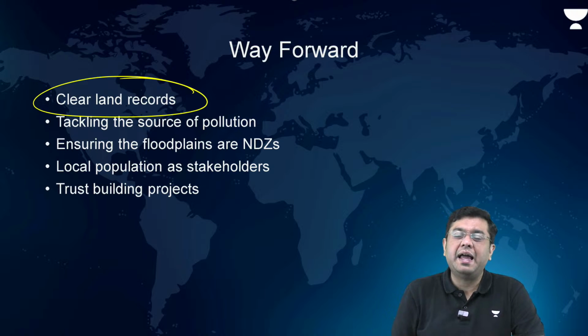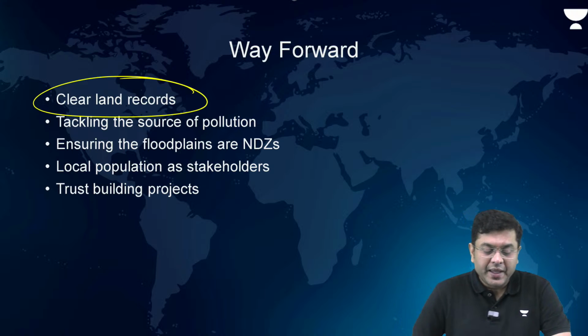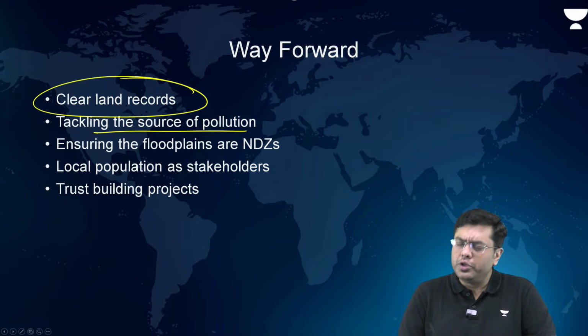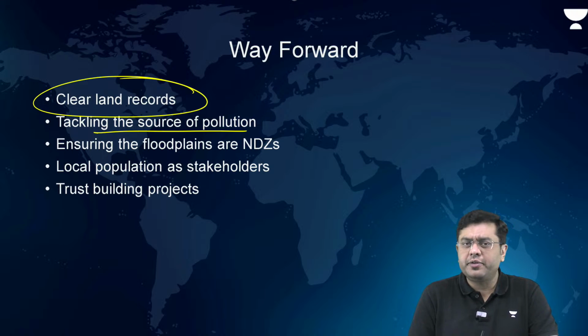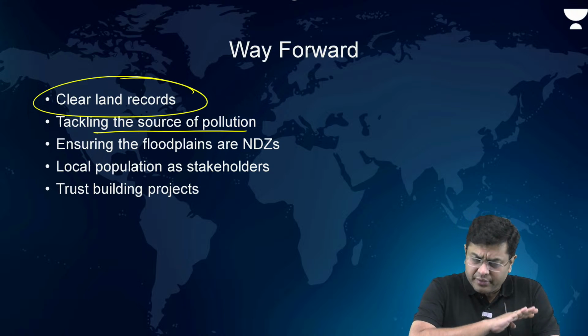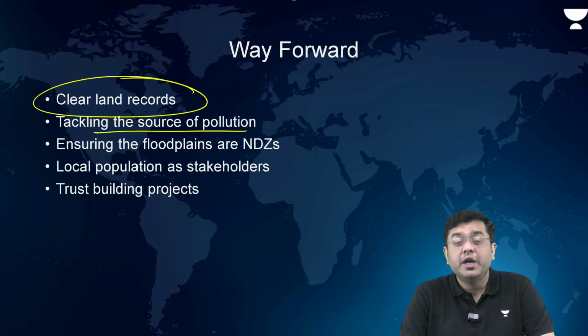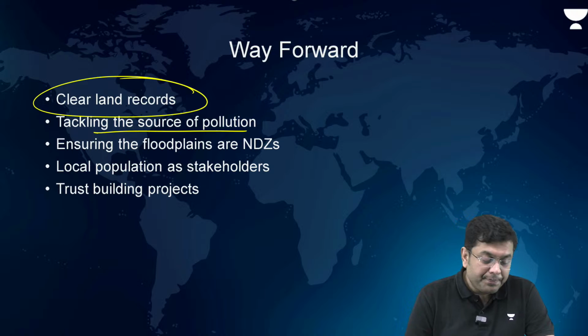This will also help galvanize the municipal revenues, and that will help in better rejuvenation of the urban locality as well. Then tackling the source of pollution is the need of the hour, be it untreated sewage, be it dumping of the municipal waste. Unless and until you do that, regardless of how many structures you demolish, the river will continue to be polluted. We have seen that in the case of Delhi.